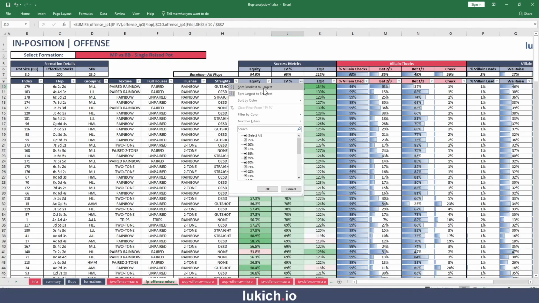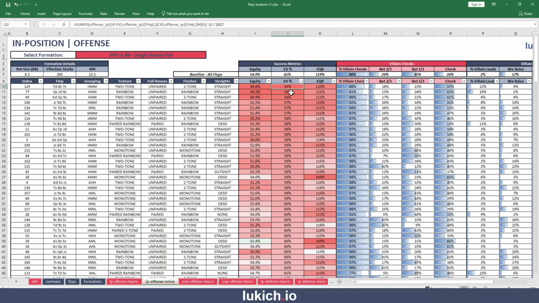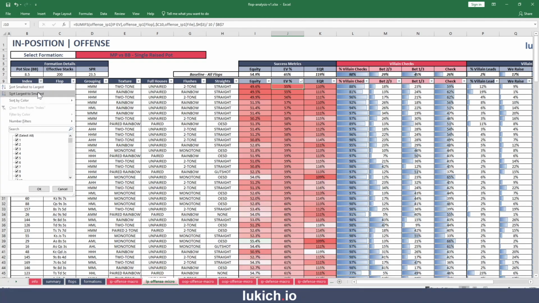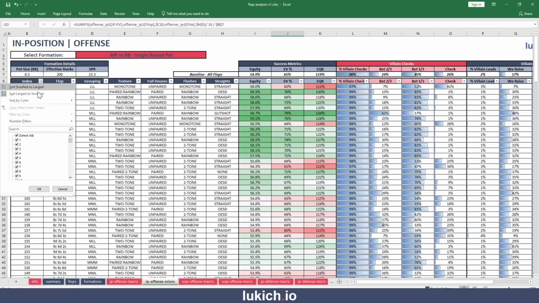If we sort this from smallest to largest, we can see that some of the worst boards are boards that we'd expect. These are middling boards of 10-8-7, Jack 9-7, 10-7-6, 9-8-6, and then some other boards like Queen Jack 9, King Queen 9. While we're still earning more than half the pot, we are in position against a big blind caller. As compared to the average boards in these formations, these are not nearly as favorable for us, and as a result, we're checking back at a much higher frequency. So, we can sort things, and sorry, I sorted the wrong way there.